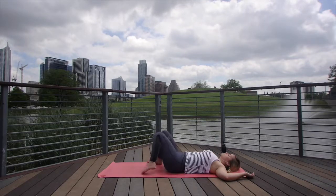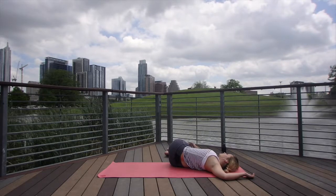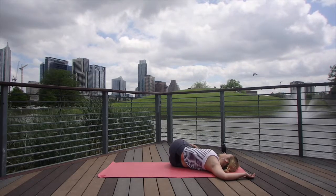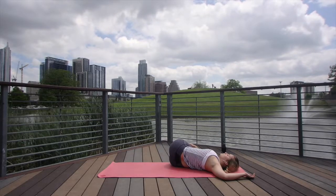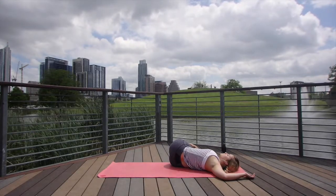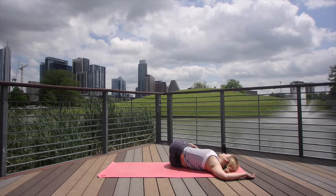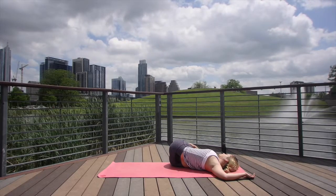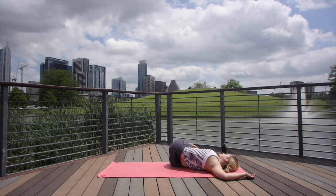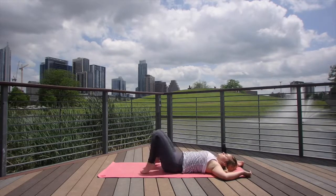Let your knees fall over to the right. Open your arms out to a T. And you can stay just like this here in a more subtle twist. Or if you'd like, you can scoot your hips closer towards the left side of the mat, and then curl your knees a little closer towards your right arm. But as you inhale, roll back through center.